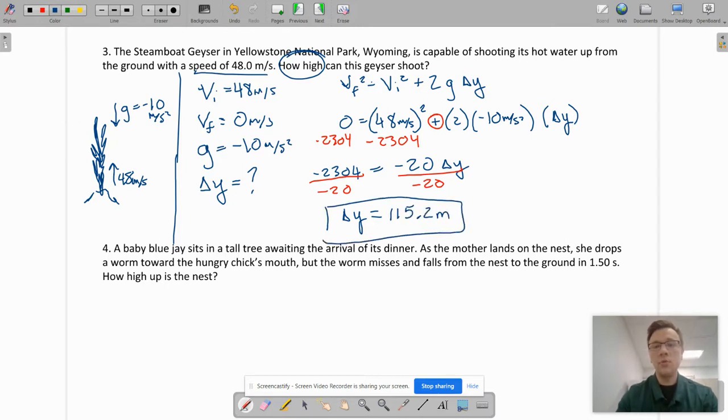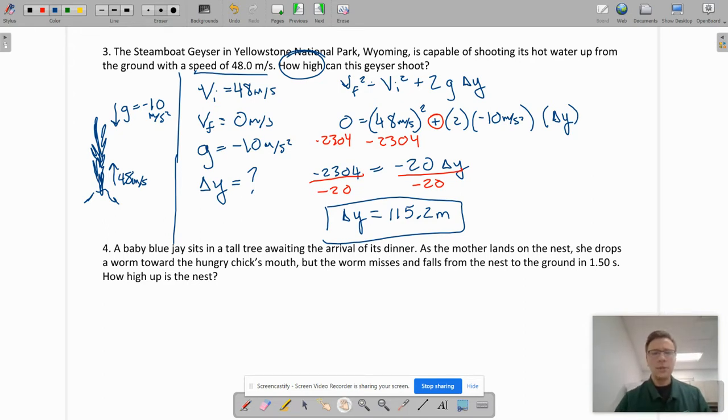Okay, so let's say that you did not make g negative in this problem. So if you didn't catch that and you just plug in 10 meters per second squared, you would have gotten a negative displacement. So you would get, delta y is negative 115.2. That should kind of be a red flag to you. You should think, well, wait a minute, that doesn't exactly make sense. And then you might be able to catch that and put in the negative sign on the 10 meters per second squared. You would lose a point for having a negative sign there to say you had a negative displacement when it's going up and the initial velocity was positive. So you want to pay attention to that.